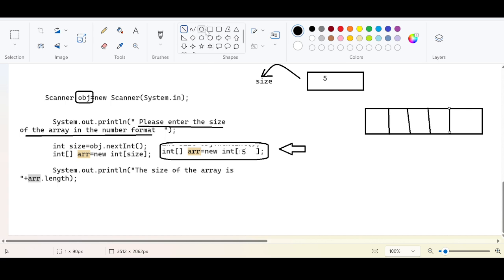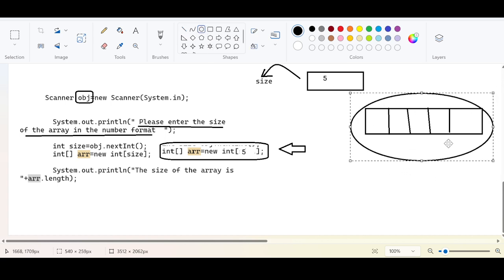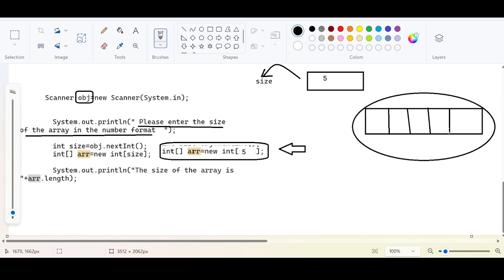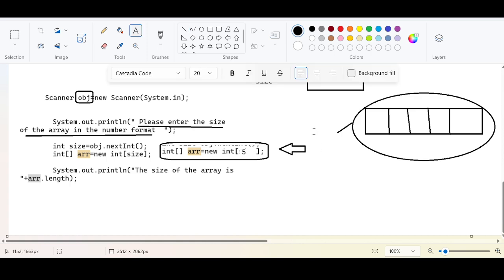We have discussed these things yesterday. An array will be created of size 5, yes or no? This is going to be referred to with the variable name arr. Along with this size, it is also going to assign the indexes. The first index is 0, second index is 1, third is 2, fourth is 3, fifth is 4. Along with this, default values will be assigned, so this is 0, this is 0, because initially default values will be assigned to the respective array elements.